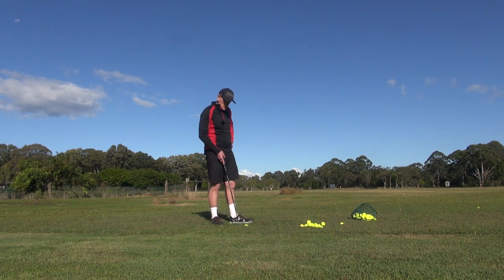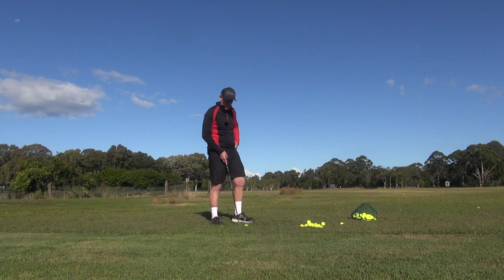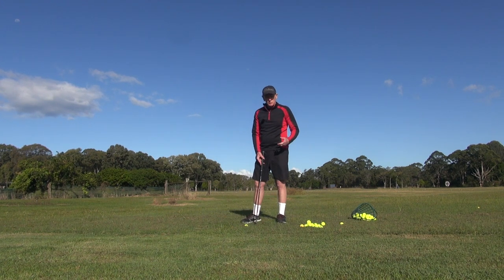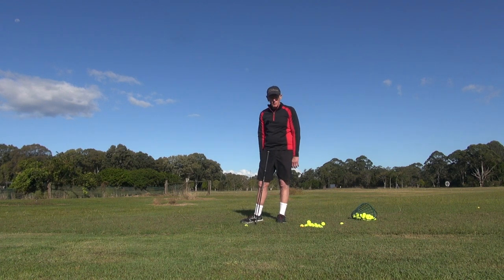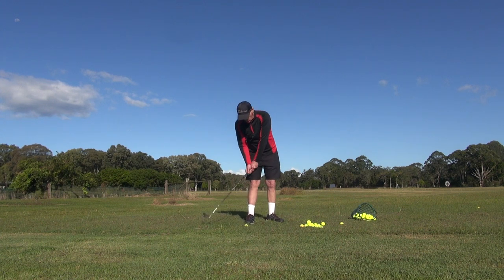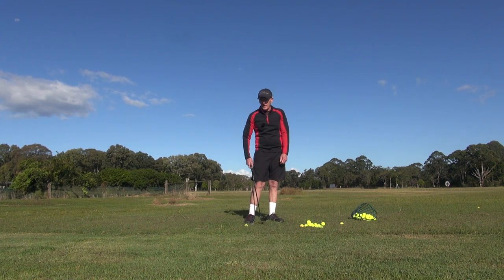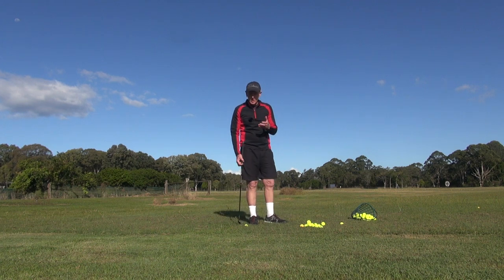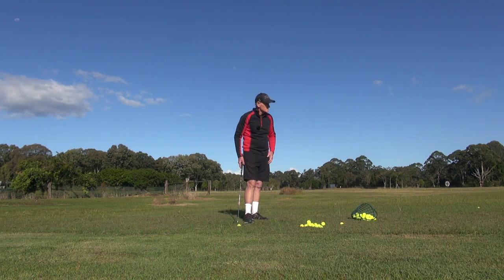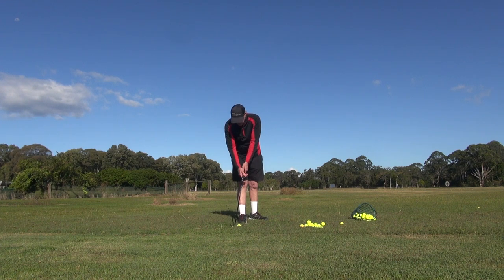Henry Cotton was a great ball striker, and Henry Cotton was knock-kneed. He was pigeon-toed and knock-kneed. That's why he was such a great striker, because he was so stable when he hit the golf ball. The body was just stable and the arms just swing past the body, guys. The more you can stabilize the body at impact, the higher the quality of impact will be. No question about that.